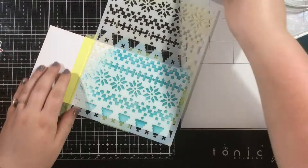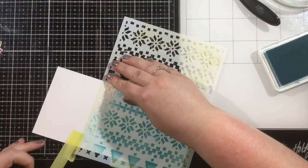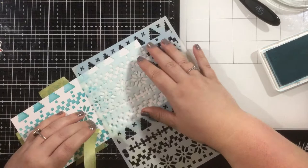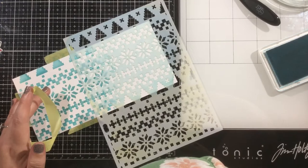So once I get almost there, I'm going to lift up my stencil, very carefully, because I don't want to tear my cardstock, and then shift this over to the right, line the stencil up again, and ink blend once again, and that's going to fill in that whole panel off to the right there. The hardest part is lining it up just perfectly so that I don't have any little blips in my background.